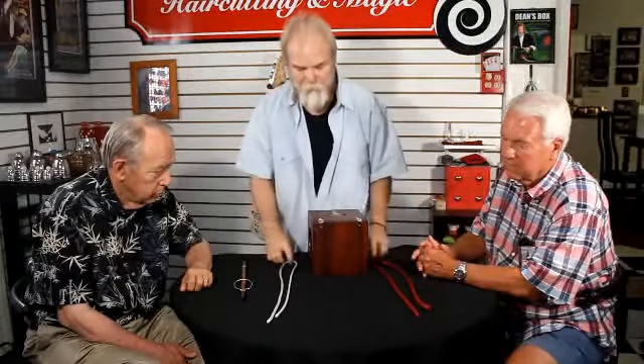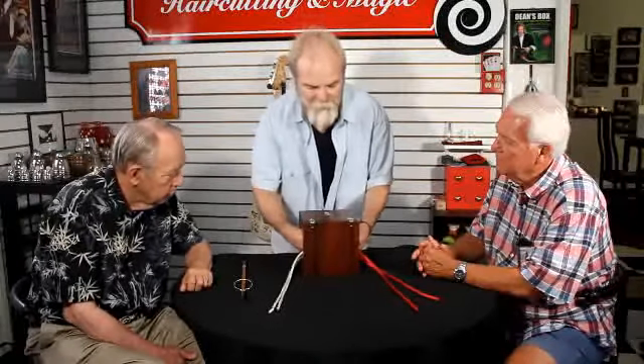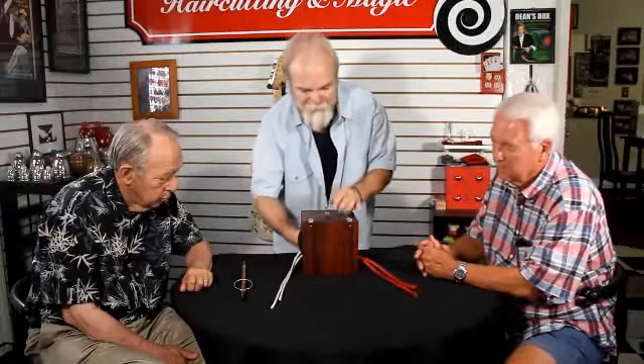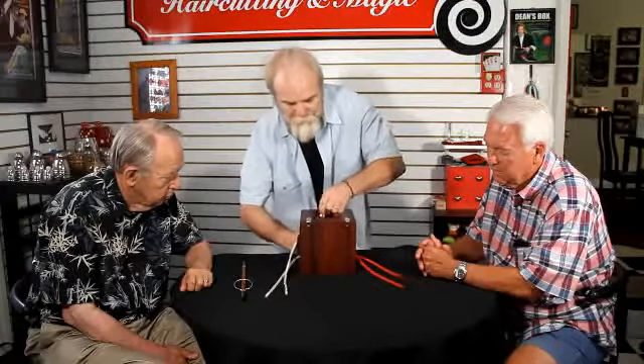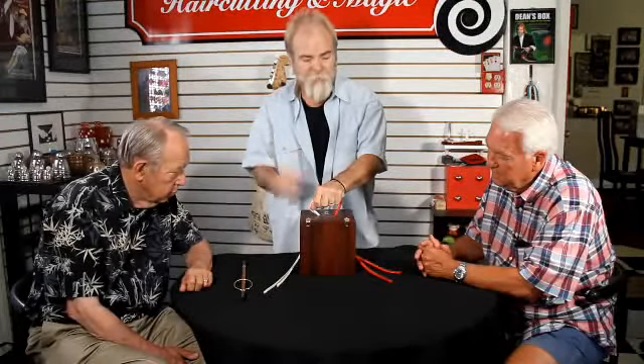But let's just suppose I'd left the ends out in full view and placed the middles of the ropes inside the box. Make sure those ends do not leave your sight at any time. Something strange happens as these ropes go through the box, because as the middles pass through the box they actually pass through themselves on the way through. Now you may think to yourself: are they really linked? Are there some extra pieces of rope in the box? Is there some kind of little midget in there that unties the ropes and puts them back together? Maybe they're not linked at all — maybe they just look like they are.